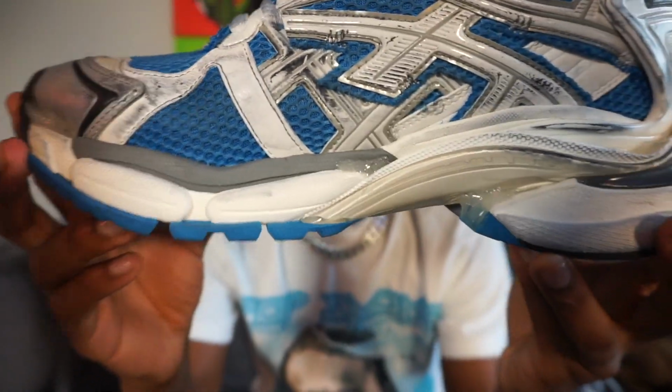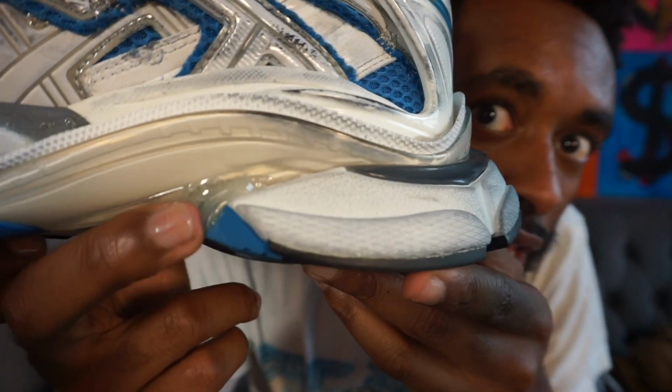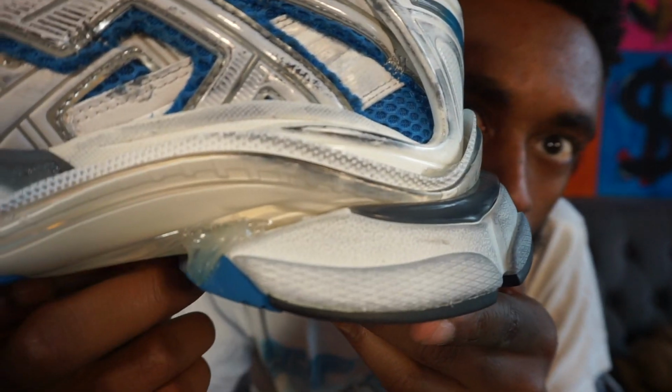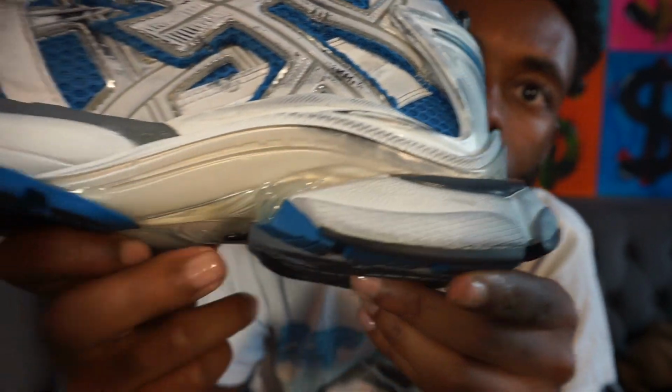So then I want to discuss this gel bottom right here. The reason why is because if you look right here in the corner, it is almost like a glob of hot glue. Cash, stop all that. It's like a glob of hot glue. I think that's so cool.